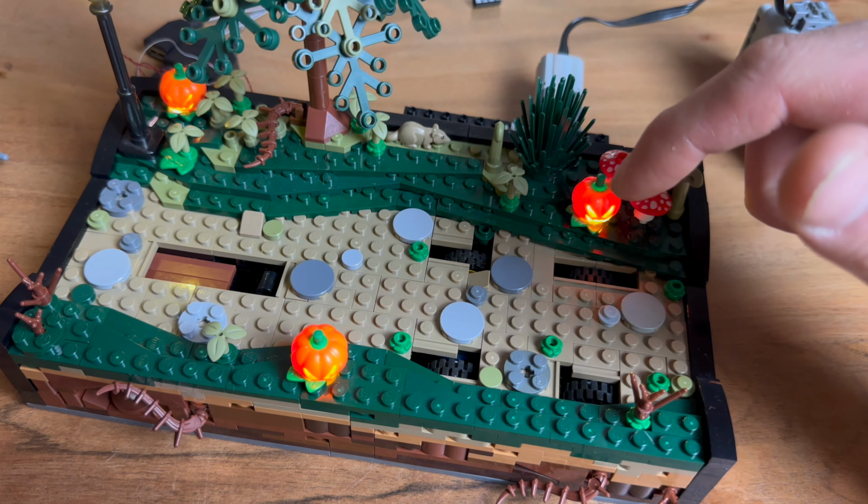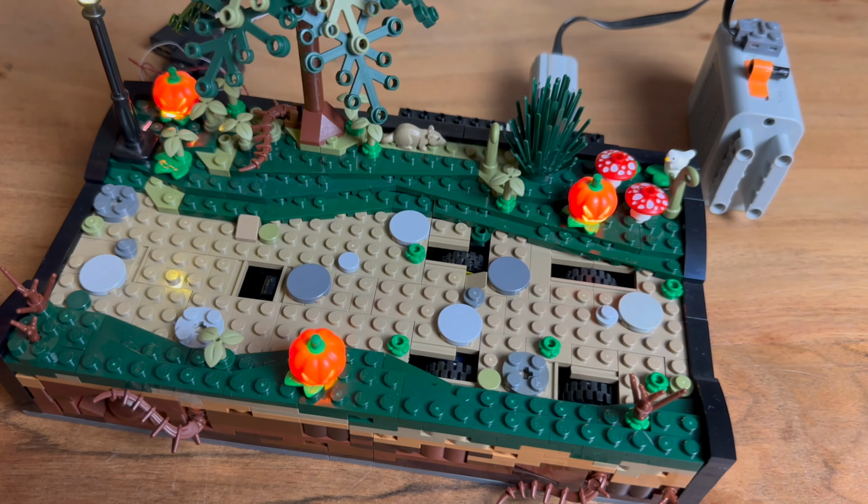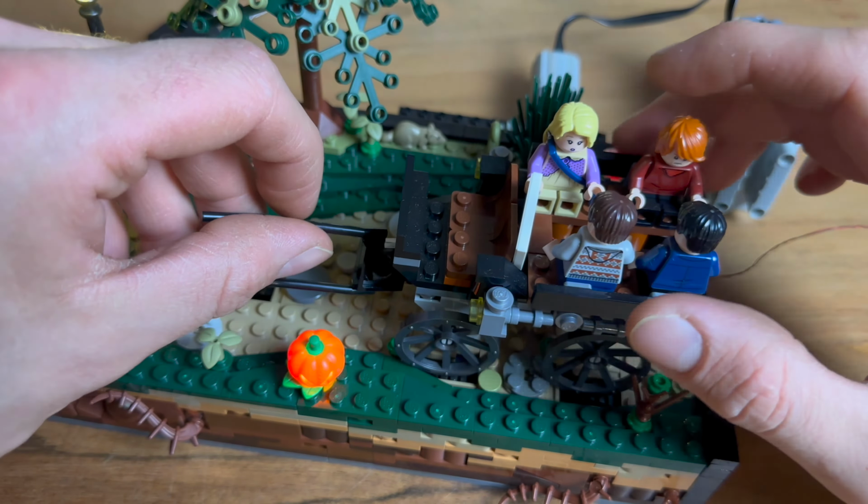And then for these tires out here, that was just a bunch of trial and error until the carriage could be placed on there easily, and then I've just added on some plates without obstructing the mobility of these wheels out here. And that worked out pretty fine, because now I can just put the carriage on here and it will stay in place. It will occasionally move a little bit like this, but that kind of adds to the realism for me personally.